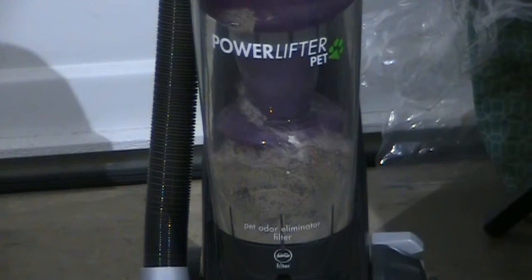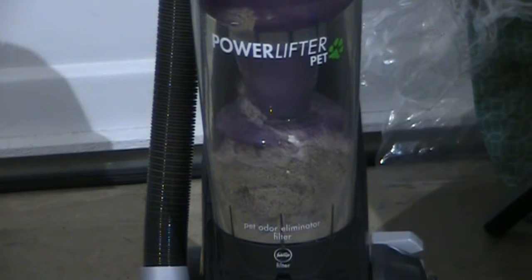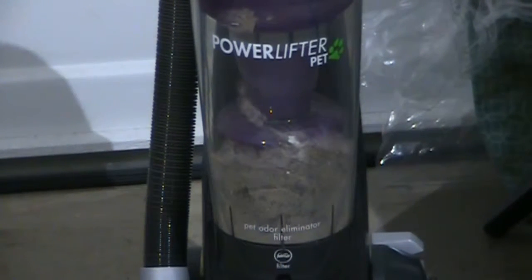And as you can tell, just in one room, it pulled up enough hair and other dust and other particles that it really was amazing. Because keep in mind, this was after I had run another vacuum and ran a carpet shampooer. Definitely a fantastic product. It works great. I would highly recommend it for anyone.